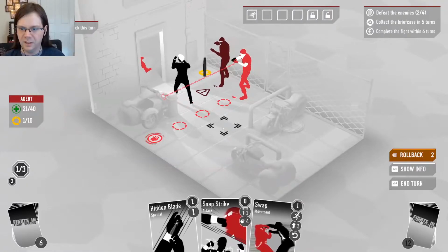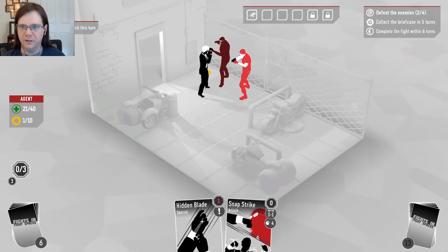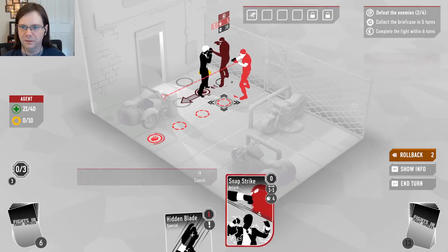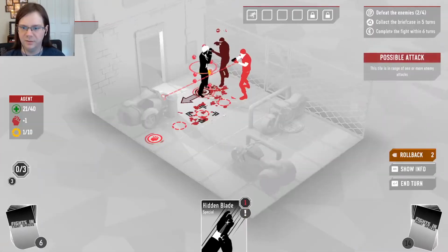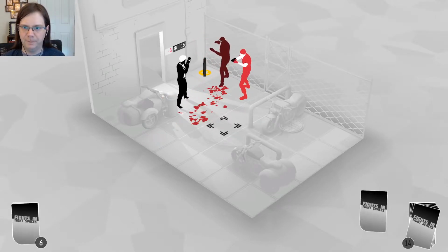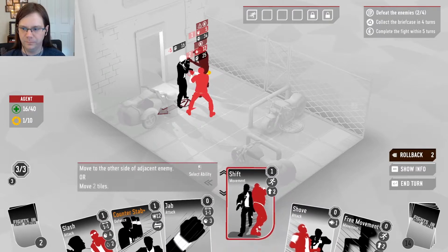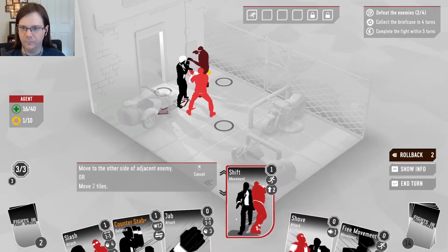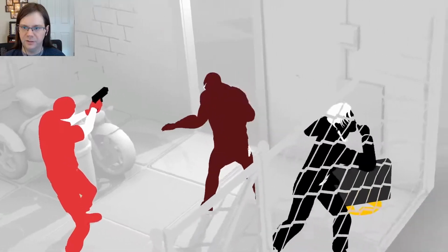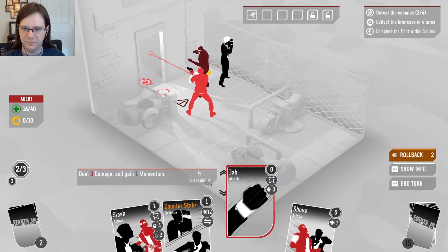I'm going to gain a dodge, because I go here, and you're going to auto-attack me. And then I'm going to snap strike. And I'll take a little bit from that push. But I put the damage on you. I'm going to shift to here. And then I'm going to, let's see, let's do some damage first.